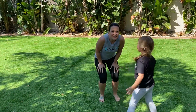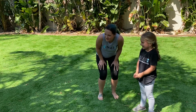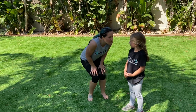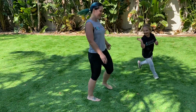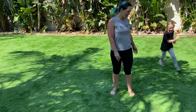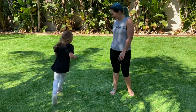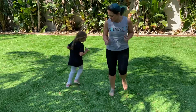All right, do you know what's next? Your favorite. What do you think it is? It's the cheetah run. Ready, wait. Go, cheetah, go. Run, cheetah, run. If you don't have a large area, you can just run in place too.